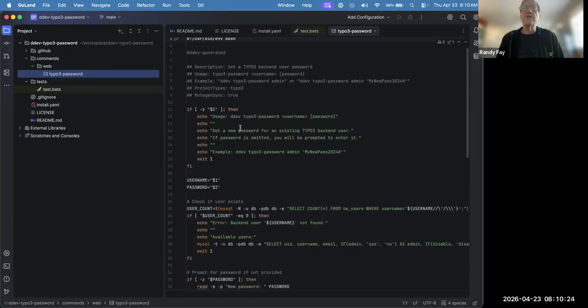There are a few add-ons that install like 5 or 10 or 15 different custom commands, and they're basically the same as this, but they would have more things, for example, in the web folder or somewhere else. Any questions on how that looks or works, or that basic structure that you see there?